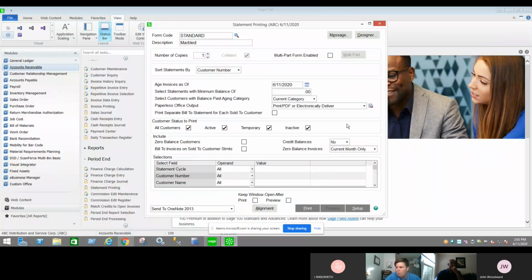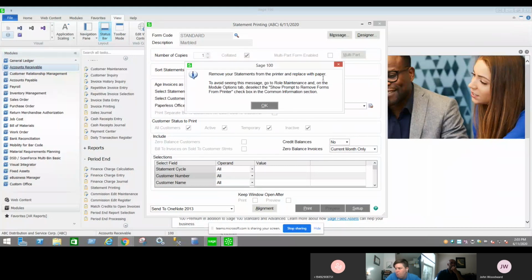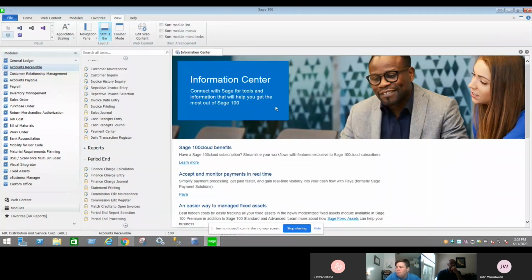And then you can control the wrapper message for each type of document. So in Paperless Office, "Dear customer, please find your enclosed order or statement or invoice," that kind of thing, is the email that the document would be attached to. So here we're saying, hey, how many emails were attempted and successful. So I don't have to print and scan an email. If an email is needed, it will automatically generate the email with that attached PDF.